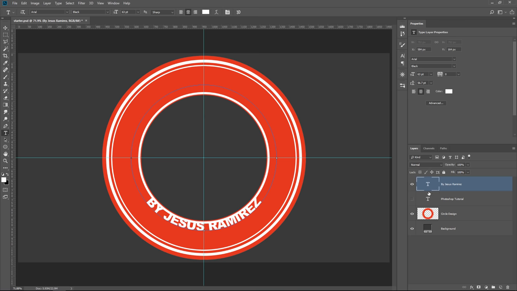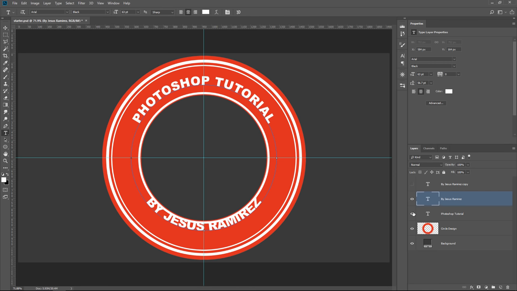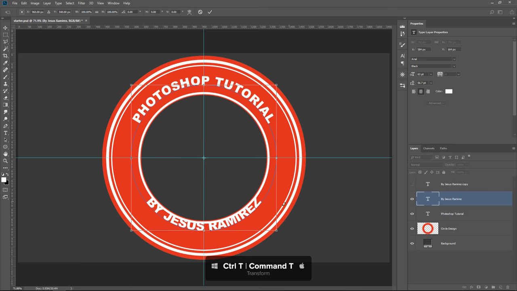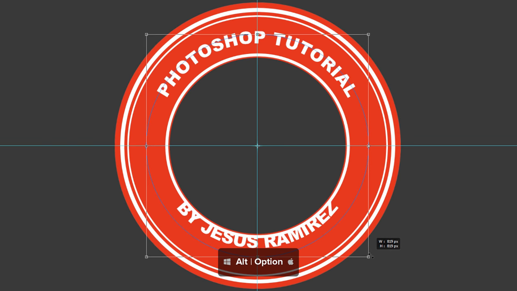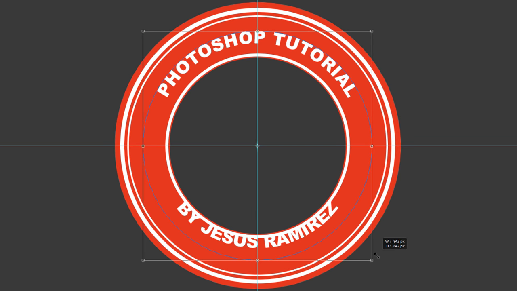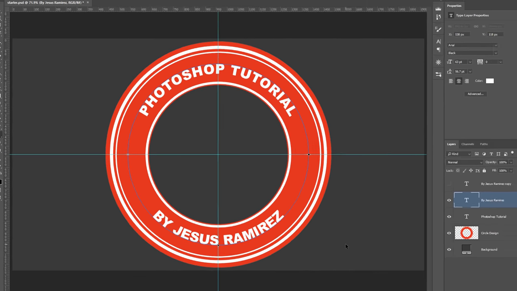And there's two methods for aligning the text, and I'm going to show you both methods. So what I'm going to do is press Control J, Command J on the Mac so that I can show you both methods, and each method will be on one individual layer. First, with the layer on the bottom, you can simply enable both layers and select the Path Selection tool. Make sure that the bottom half is selected, and then press Control T, Command T on the Mac, and click the Shift key, then Alt, click and drag out, and make sure that the path matches the top part of the text. See that there? When you match it, just hit Enter, Return on the Mac, and now the text matches.